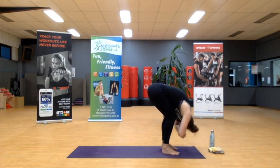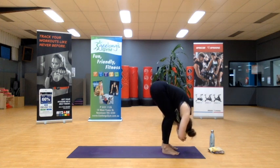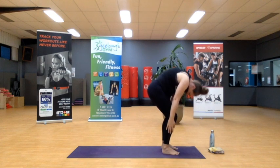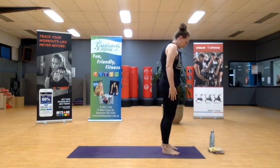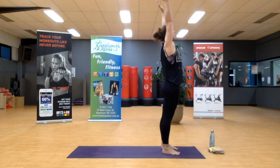Just keep breathing deep. Allow your body to relax. Keep lengthening those hips higher. Let the arms go and then roll up. And you're ready for sun salutations. So lift up to the ceiling, extended mountain pose.